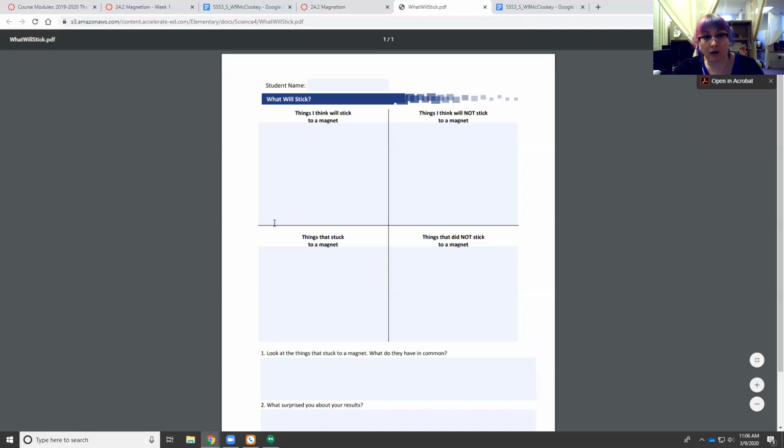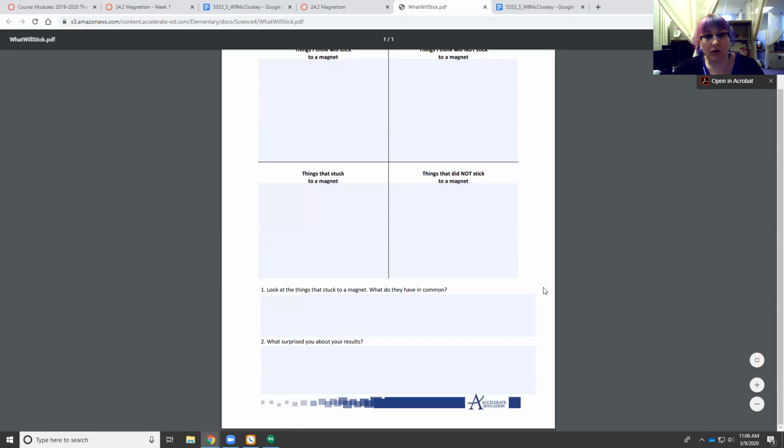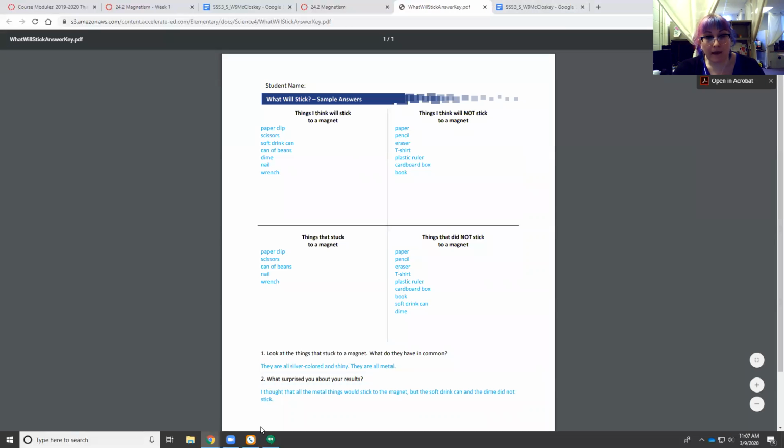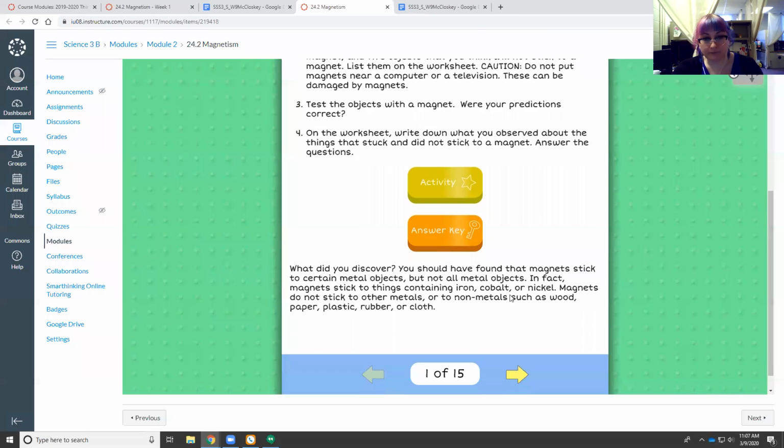So in the activity, there is a grid here, things I think will stick, things that I think will not stick, and then the results, things that did and things that did not. And then you have some questions to answer to reflect. And if you need help, there's a sample answer key here.